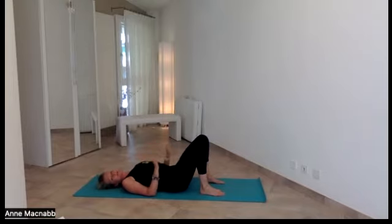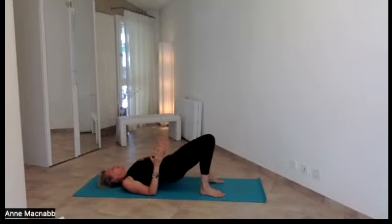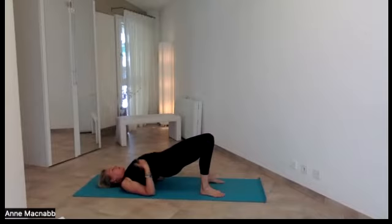Well done. Now we're going to do our classic yogic bridge. Elbows into the floor. Squeeze again the shoulder blades. Lift your hips up. You've got the glutes working. You've got the back curving. You've got the belly flattening out and lengthening. You could also pull up your perineum and hold. And we breathe here.